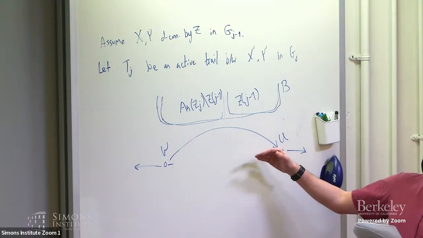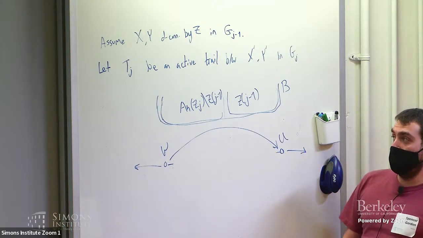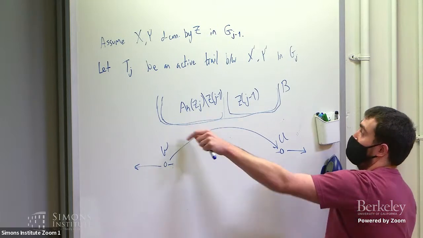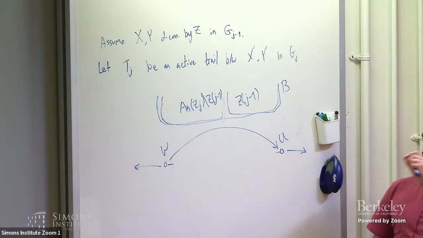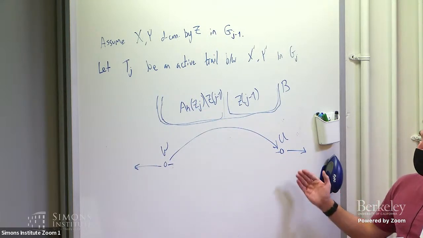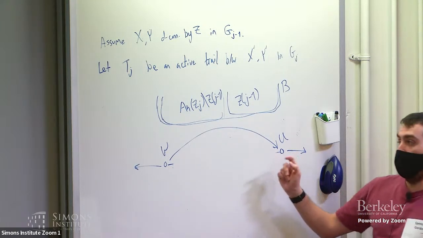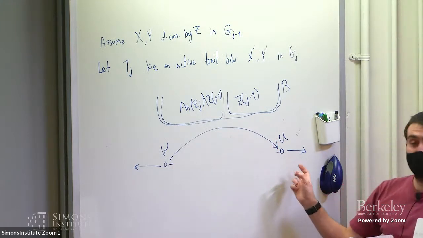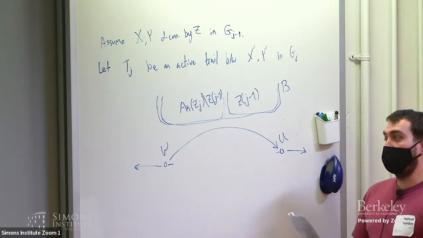So by the argument immediately preceding, if it's a minimal active trail in GJ, then it can't visit more than 2 vertices in this entire segment at a time. Because if it did, we could find a shortcut. By the argument before, whenever we visit 3 or more vertices, we can just take the single edge between the start and end vertex of that segment, and that will preserve the activeness of the trail.